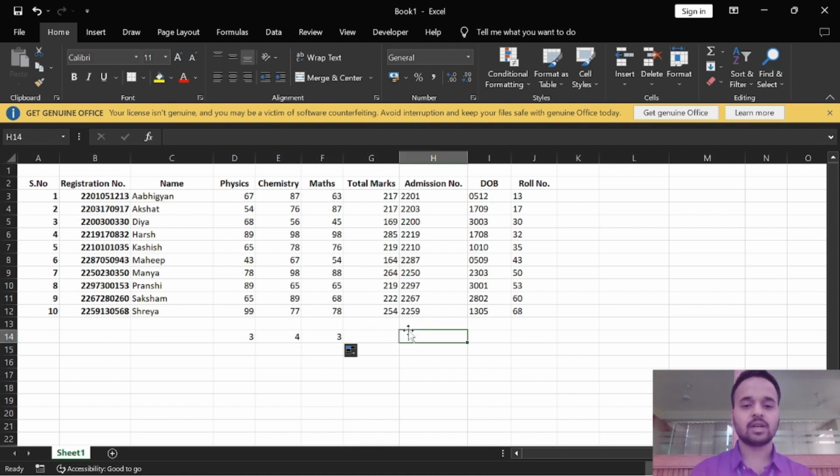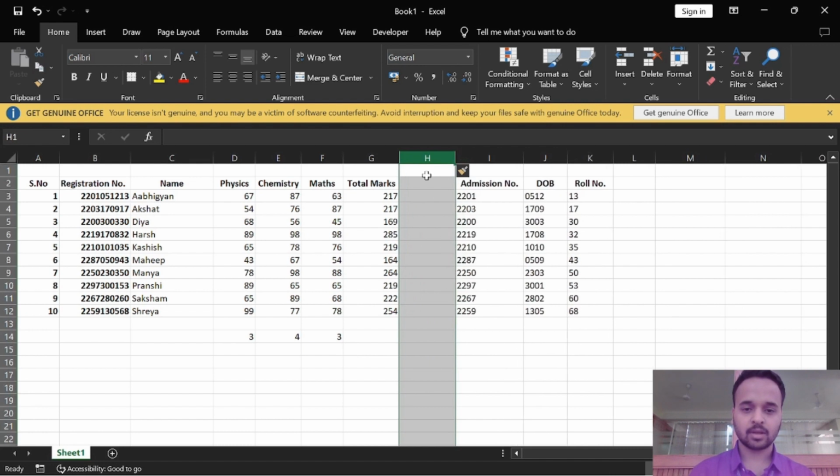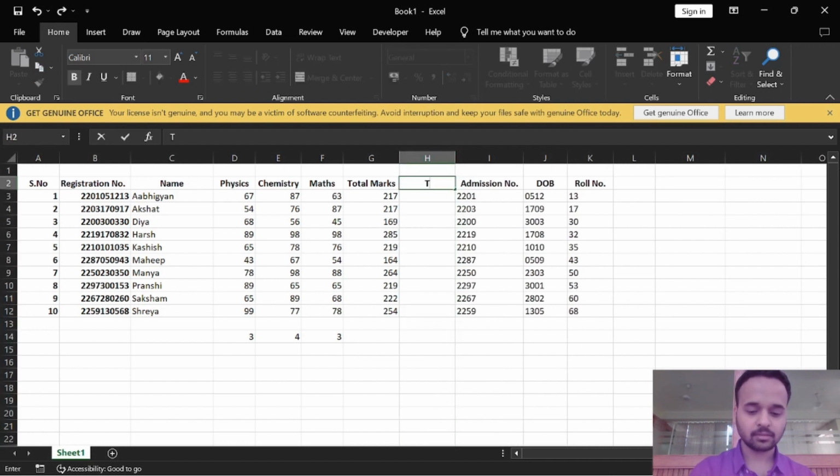Now the next function is the SUMIF. So what if I want to know the total marks by taking the more than 80 marks? Like if the student has got more than 80, then only we will be calculating the sum. So we will be using the SUMIF function. Let me create one more column. Our criteria for the total marks is that total marks will be calculated only if the student has got more than 80.